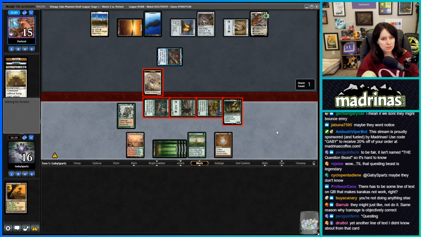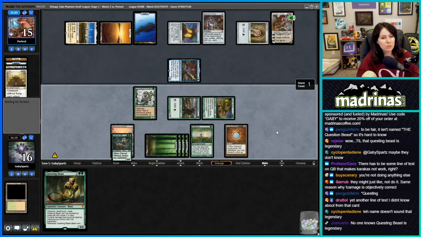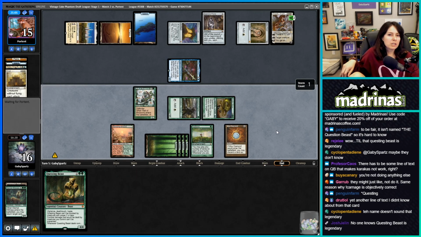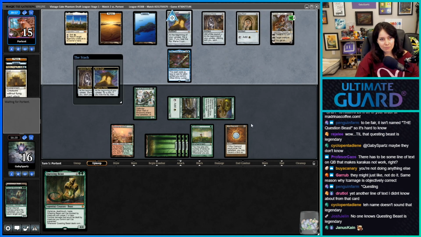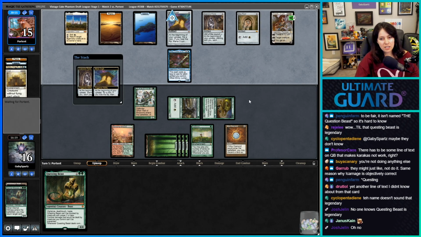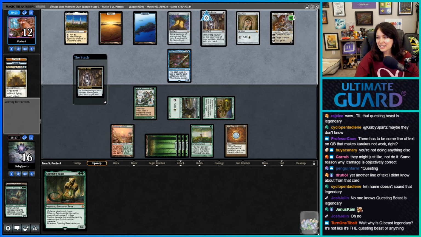Come on, come on. Let it hit, let it hit. No! Far Questing Beast easy. Alright, well, you got the Ellie down to 2. She guesses something. Yeah. Unfortunate. They noticed. They noticed.